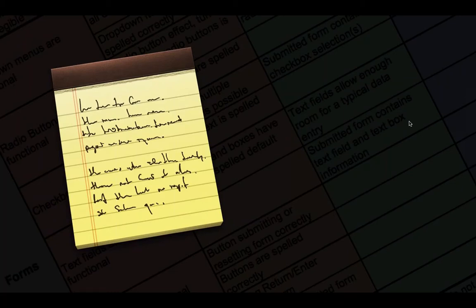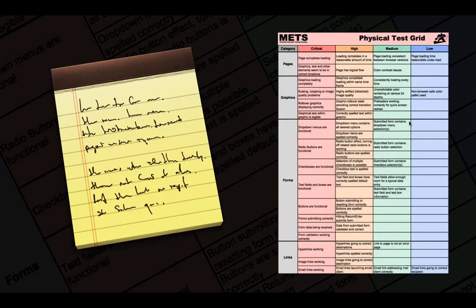So I decided I was going to go ahead and create a list. And I grabbed a yellow tablet like this one on the screen, and I just started writing down, hey, next time something gets thrown over the wall, make sure you check this. Make sure you check this. Just one at a time, no big deal. Remember, I'm still really new to QA, so I don't even know a lot of the terminology at that point. And the list continued to grow, and then one day I realized, guys, I had something in my hands. I had what turned out to be the METS concept.